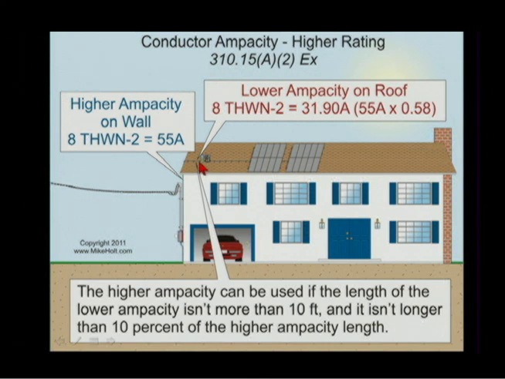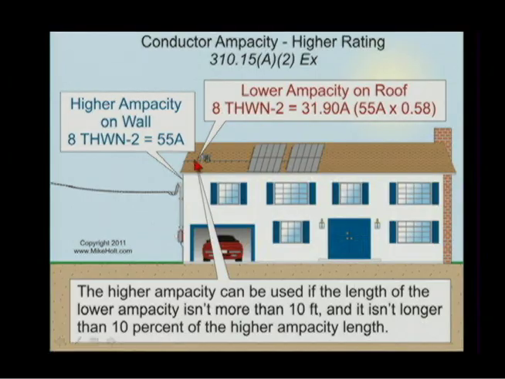Michael? It's not a lower ampacity wire, it's a lower ampacity rating. The wire stays the same. However, you might be right. I don't even know what I said. Let me say it again. The ampacity of this portion of the wire is going to be a lower ampacity than this portion of the wire. Right. If that makes it better. But they're all the same size. So it's the same wire. Well, it's the same 8-gauge wire. Right. It's just that we have two different ampacities for that circuit because we have two different conditions of use.